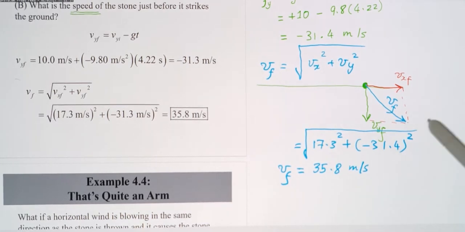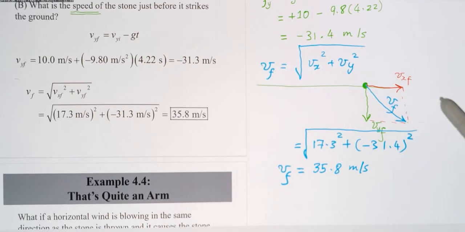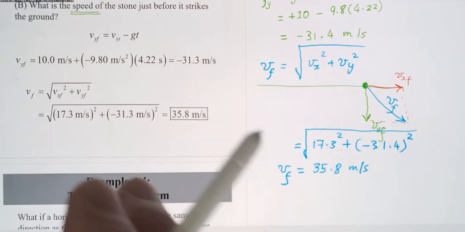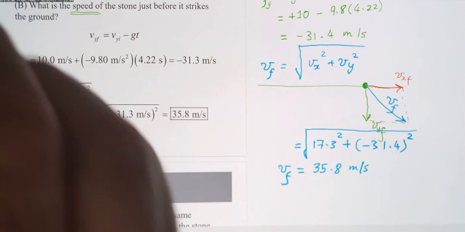V final is that blue vector. Asim asked, what is V final? Well, V final is the blue vector. Not final velocity, final speed. Final velocity, you need to find the angle. If you want to say final velocity, you need to find the angle, or we write it as a vector. So Dawood gave us a nice idea.